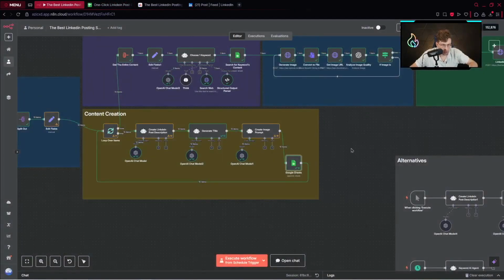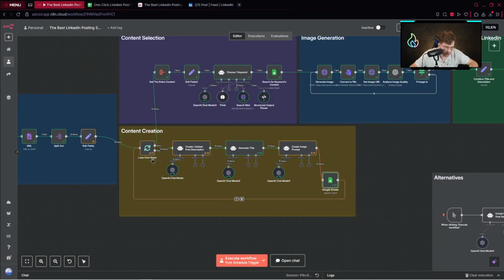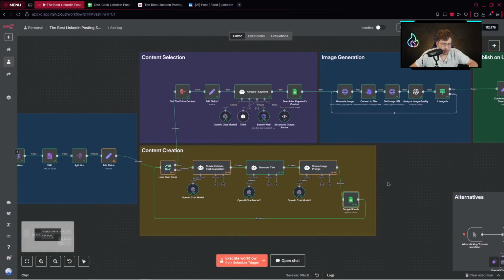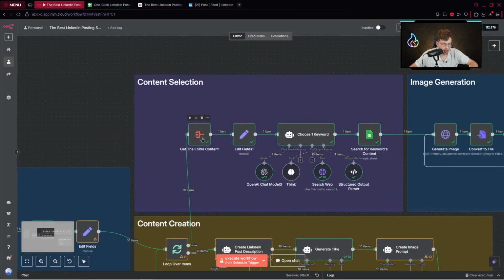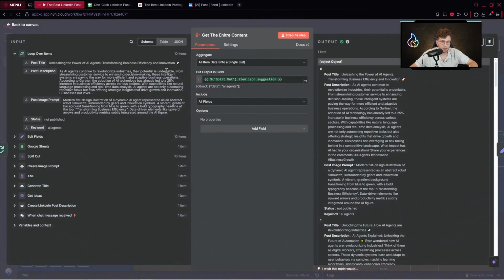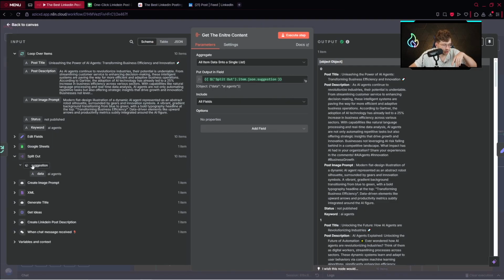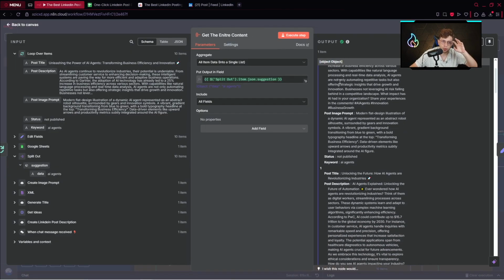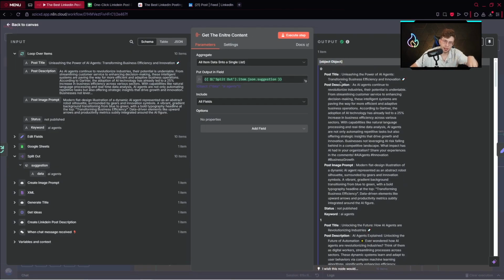So let's move on. So this is our loop, and it goes approximately 10 times. So it works this way. After we do this, we use the aggregate. And for what do I use it? I use it actually to take 10 items, because here, as you can notice, I've taken from the split out node the suggestion variable. So with the aggregate, I wanted to have everything together, so later I can feed my AI agent with all of the data in one place.